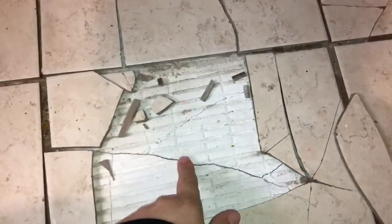So we're just gonna do a quick easy fix. Again, this is just temporary and we rent. So this is not probably what you want to do for a permanent fix, but I just want to show you how I am going to temporarily fix it. Like I said, you see this crack?